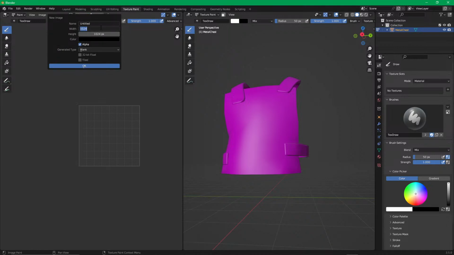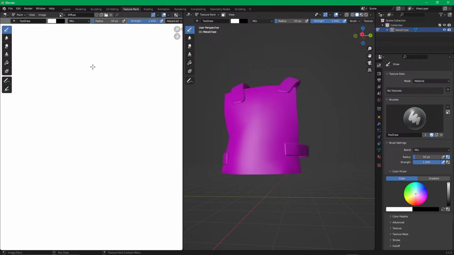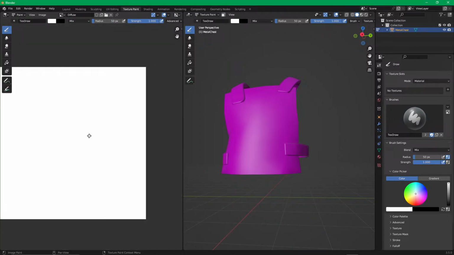Alright, so we gotta do new 2048. Diffuse. Sweet.